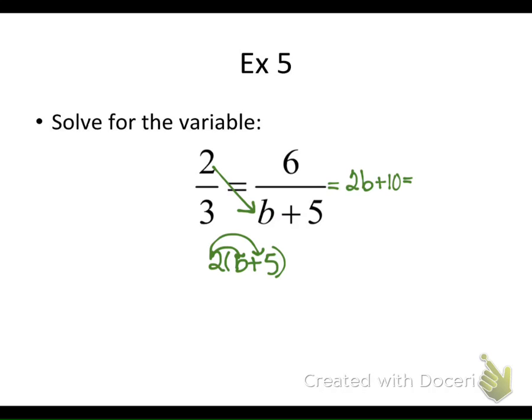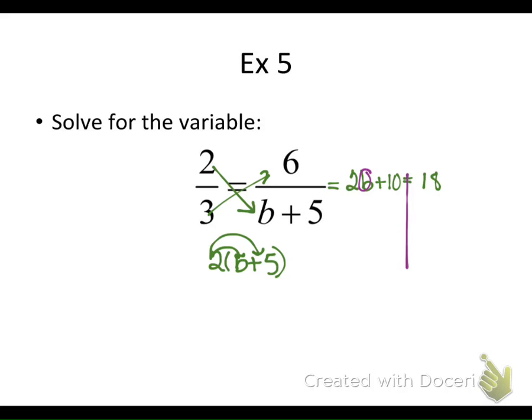So then we cross multiply our other numbers. So what's 3 times 6? 18. Now, Rihanna guessed correctly when I asked how many steps of an equation we were going to have. We're going to have a 2-step. We have 2 numbers we have to get rid of in order to get the variable by itself. Now, you can't just pick any random number to get rid of, right? We're going to have to use PEMDAS.